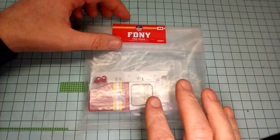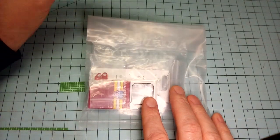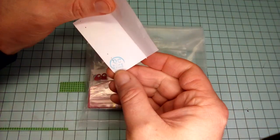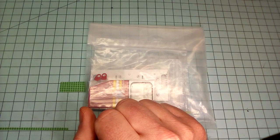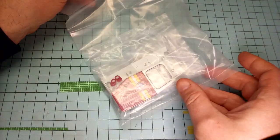So here is part 2 of the build. I've already gone ahead and taken the staples out of this, and look, it even got QC pass, so quality control pass. How about that? So I'm going to actually hold on to this because I might use that too, just for my storage bins later. And let's see what we've got in here.